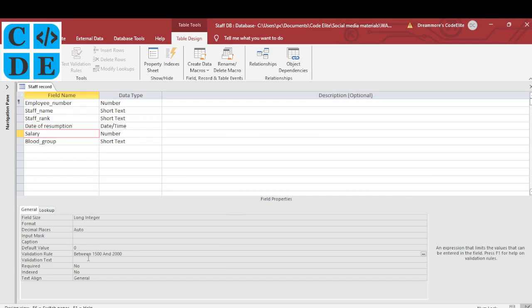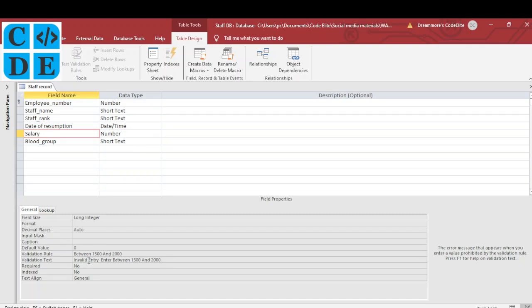Yes, and then you can put the text here. Now this text is going to tell you what message. Okay, so we can just copy this as part of the message and say invalid entry, enter between 1,500 to 2,000.